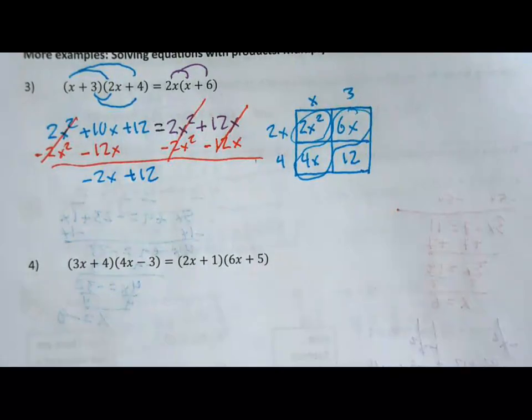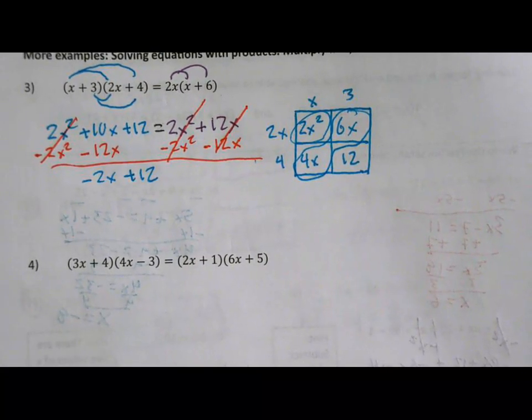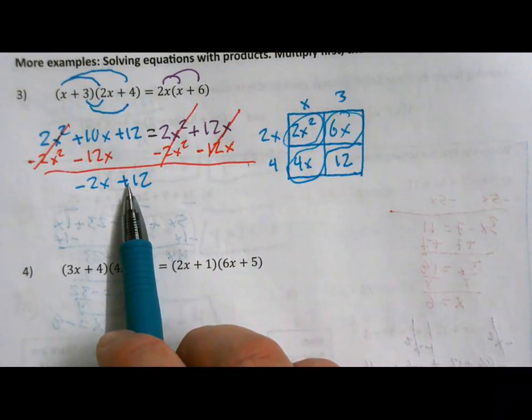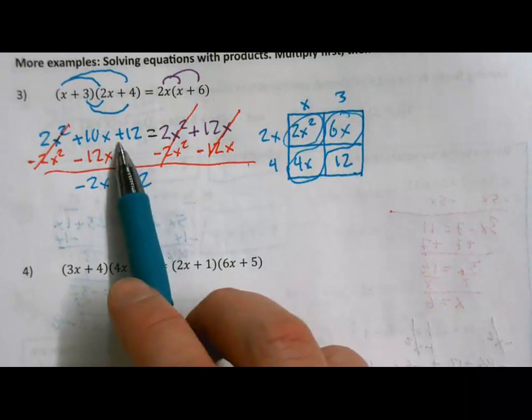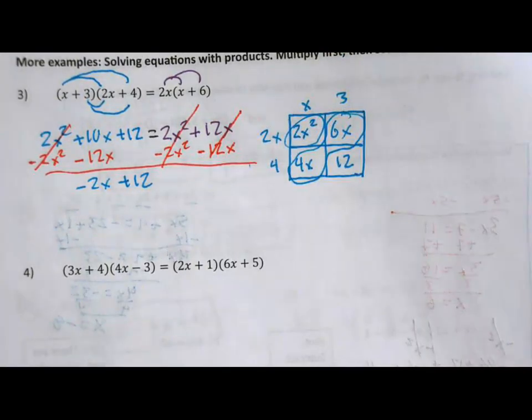Where does my equal sign go? This is a super important question. I hope that you won't miss this. I've been seeing a lot of people making this mistake on tests. Where does my equal sign go? Does it go in between those two things? No. Because the equal sign wasn't in between here to begin with, right? The equal sign needs to come right down where it was before, right?